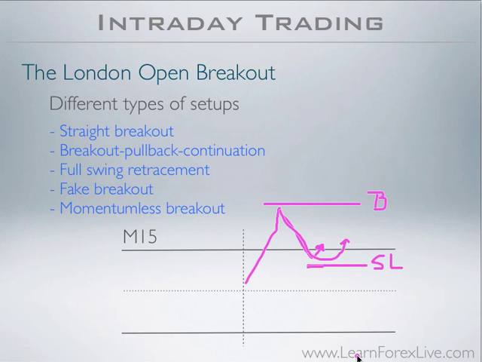Advantages of the aggressive way of trading this type of price pattern: it is way more efficient as per the risk-reward ratio. If you nail down your entry as tight as possible from the bounce point, let's assume you take your entry there, that will be your buy entry, and your stop loss would still be located below the end of the pullback. That will be your stop loss. As you can see, the risk on this particular trade is much smaller than if you actually wait for the entire breakout pullback continuation pattern to be completed and confirmed.